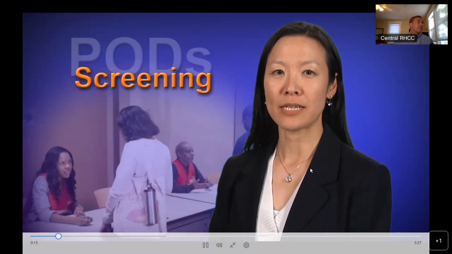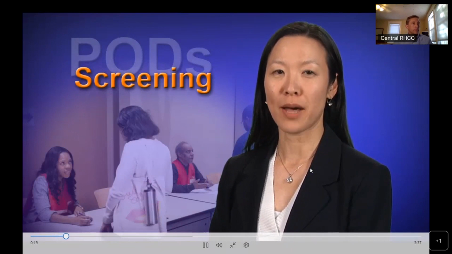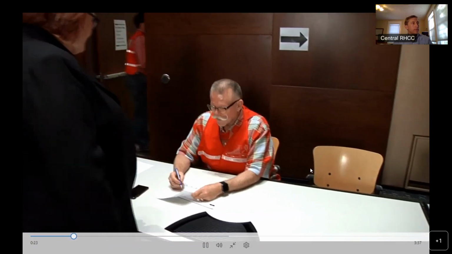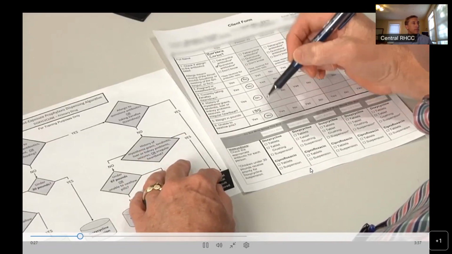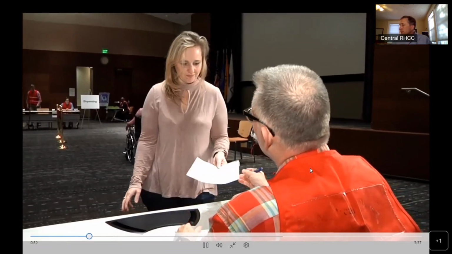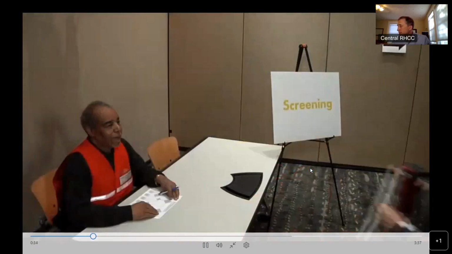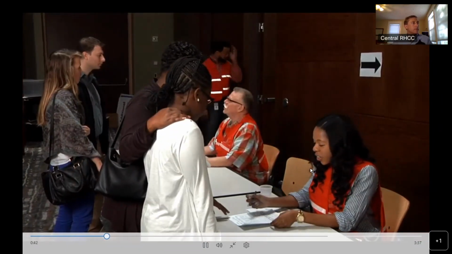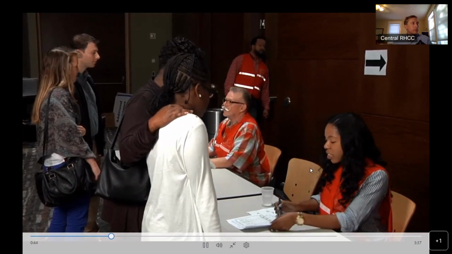Once clients have been through the greeting triage station, they'll take their completed forms and move through the pod to the screening station. Screening is the next major function that occurs during pod operations. The screener role requires you to review clients' forms, use the screening algorithm to determine the appropriate MCM for each person listed on the form, and direct clients to the appropriate next station within the pod. As a screener, try to screen client forms efficiently to keep the flow moving. But remember, it's also important to maintain a high level of clinical accuracy.